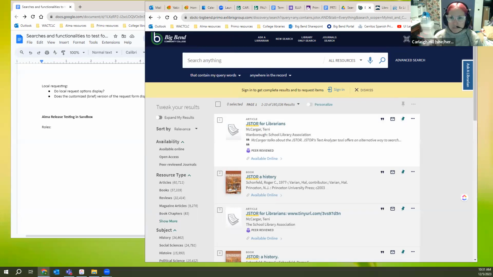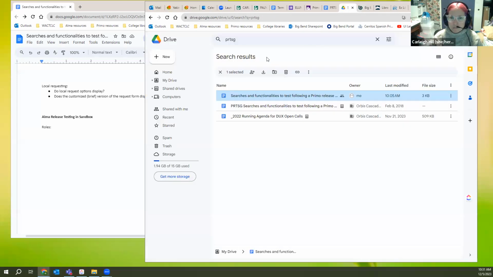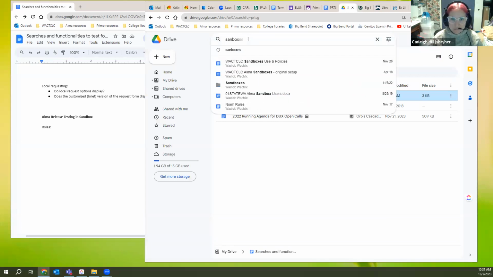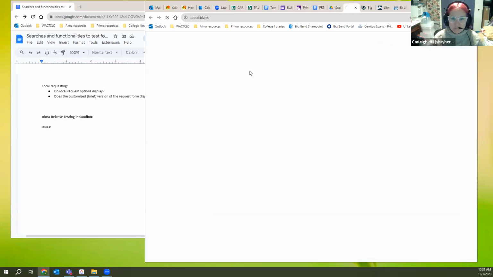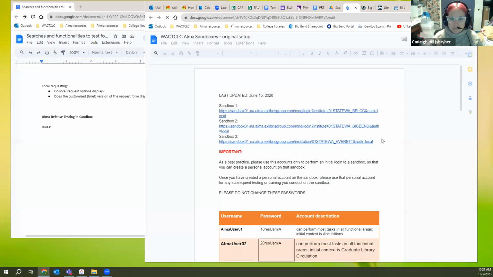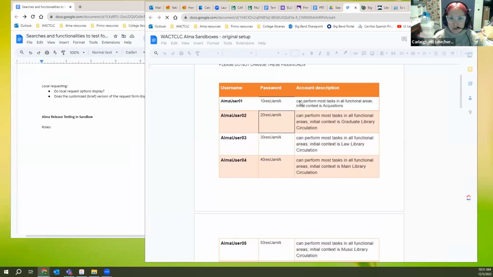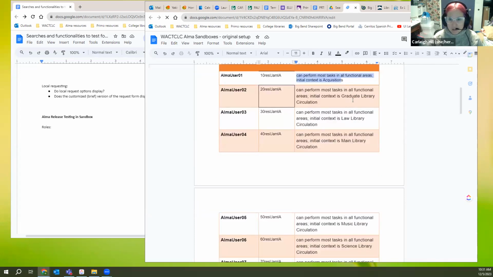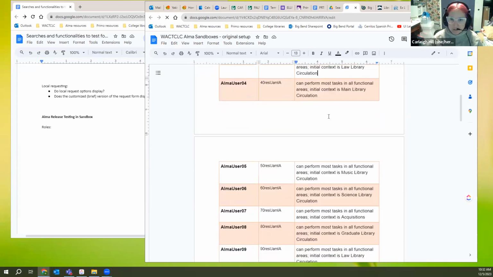Let me go into, so we've got these contexts like acquisitions or circulation for one of the libraries.